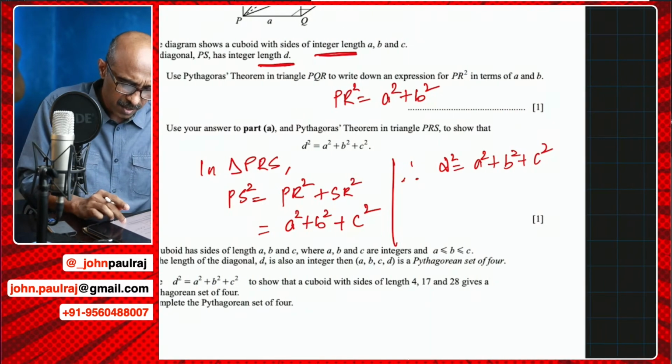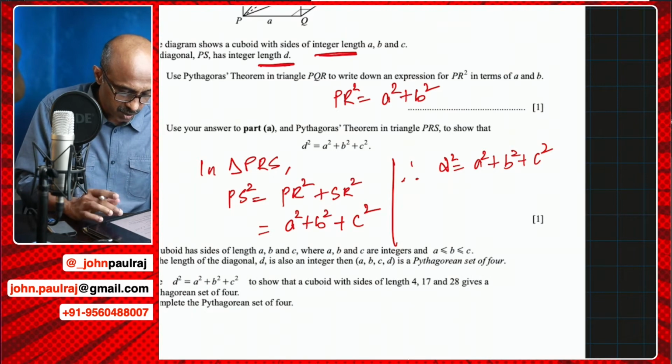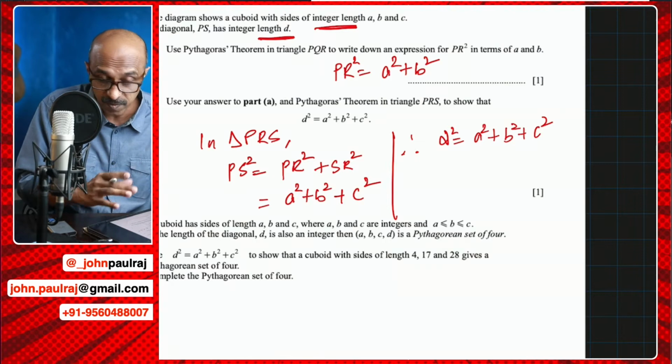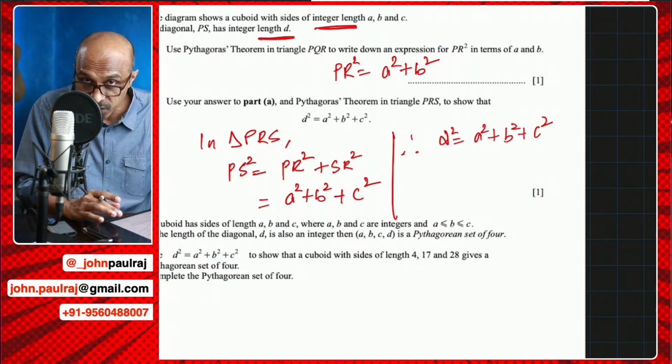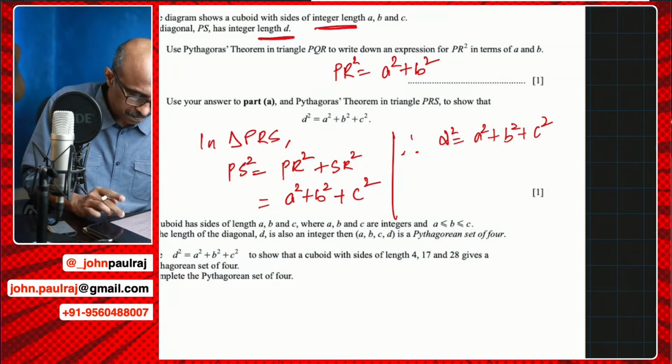I know it looks like a lot for just 1 point, but be as specific as possible in your writing of answers. Because this paper, as I said before in some of my earlier videos, Paper 6 is all about communication. There are points specifically assigned for how you communicate your answers, not just this 1 point.